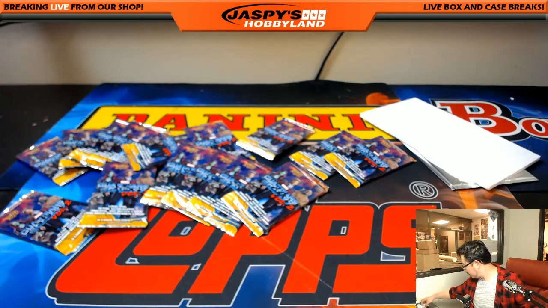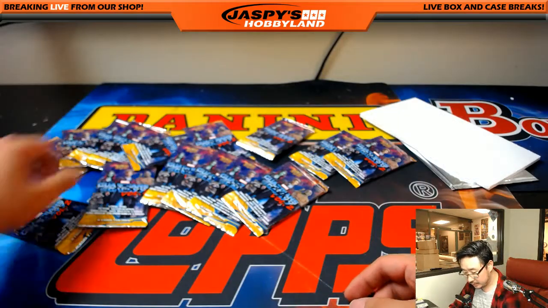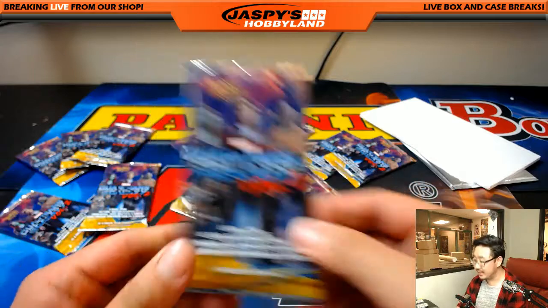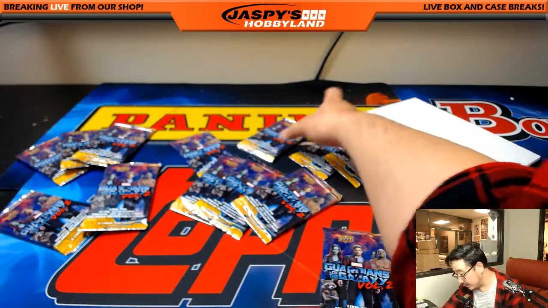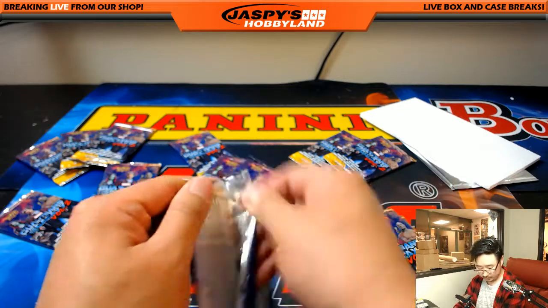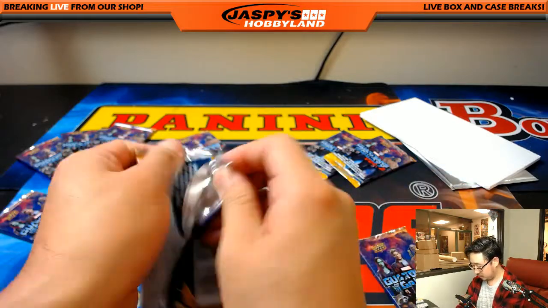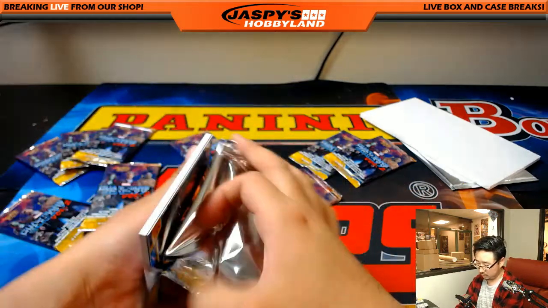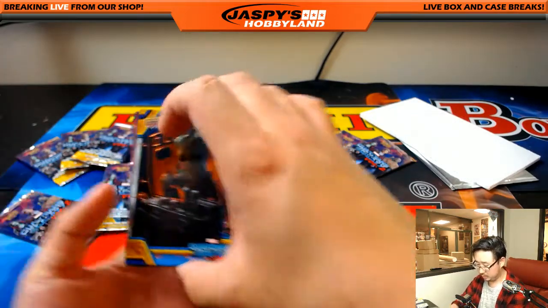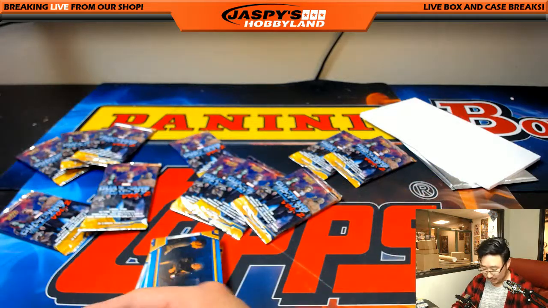All right, John Parker, you are up next. 6, 4, 17, and 9. There's 9. 6, 4, 17, 9. And a relic. Quad relic, galactic garb: Star-Lord, Drax, Yondu, and Rocket. Nice.